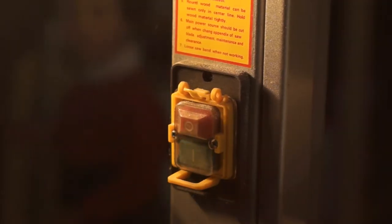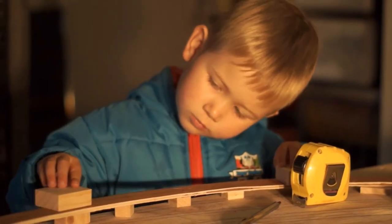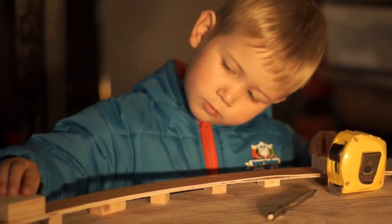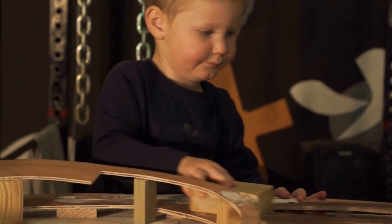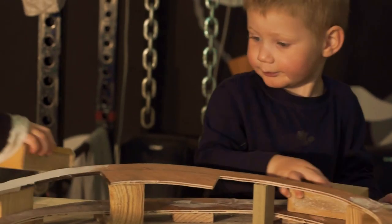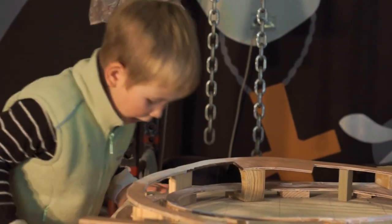Super elevation is the camber in the track that helps balance the weight of the train as it passes through corners with gradients. We filled and sanded the ply to get them relatively flat before gluing down cork that the actual track will be pinned to.